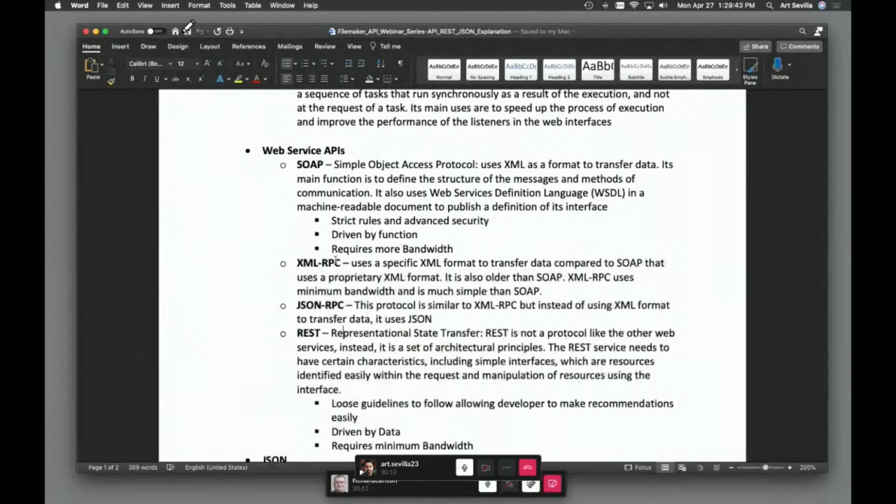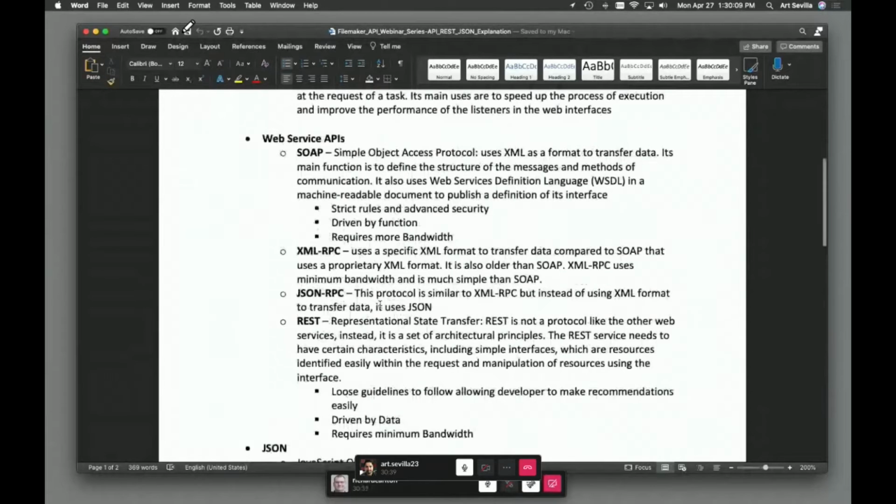I'm going to skip these two because they aren't very important. You probably won't ever run into these, or very rarely. This is very similar to SOAP, except it uses a slightly proprietary, slightly different format for the XML that it passes. It's a little bit older than SOAP, uses less bandwidth, and is a little simpler, but I don't believe it's as secure as SOAP. Then JSON RPC is very similar to the top two, except it uses JSON in its protocols instead of XML. But it's not as lightweight and easy as REST.